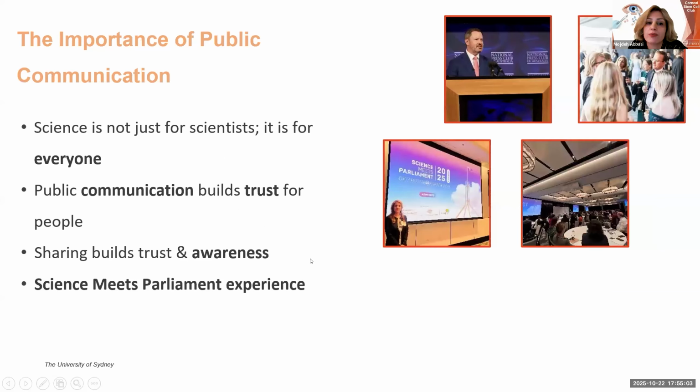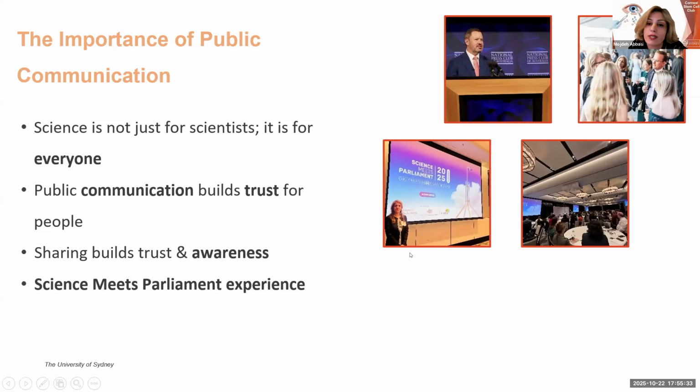And finally, I would like to talk about the importance of public communication between the researchers and the public community. We all know that science doesn't only happen in the lab. For research to truly become treatment, we must share it, listen to patients' experiences, and also show and explain our research to them. So this research communication is quite important between the researchers, the patients, the public community, and even policymakers.